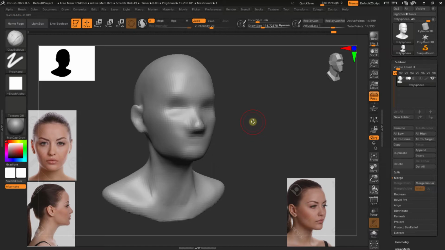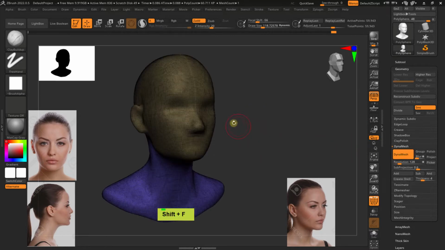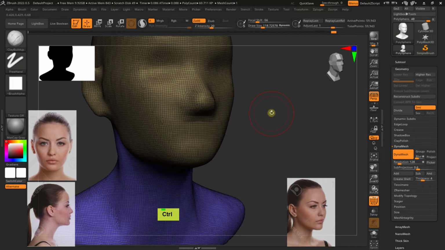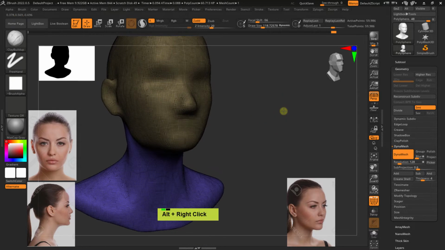This is a time to increase resolution. Dynamesh, let me turn off Dynamesh, set it to 128, basically doubling, press F2, and Dynamesh again, and Shift F, and see what it does, and Control drag. If it doesn't update, hold down Shift, tap on something, Control drag, and now it may refresh. Alright, so we have a little bit more resolution.